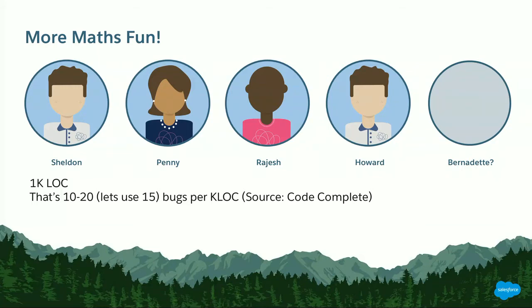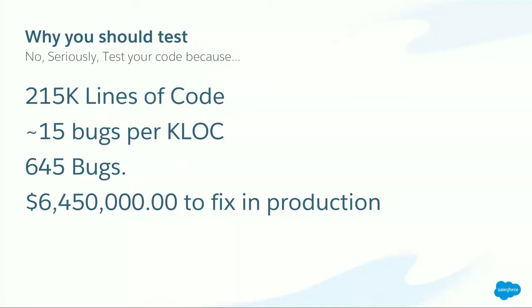It's not bad. Now, if we take a look at another research paper, this one from Microsoft in their book Code Complete, they went through this and they said, okay, on average, for our products, you're going to have between 10 and 20 bugs, defects of all ranges of severity, but between 10 and 20 per 1,000 lines of code. So if we keep doing the math here, let's say 15 bugs per 1,000 lines of code, we're looking at about 645 bugs. That's almost $6.5 million to fix all of those in production for a year-long project.